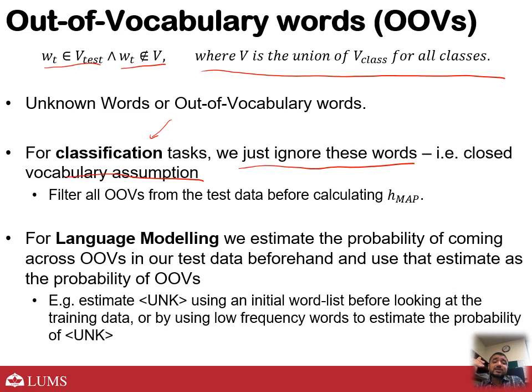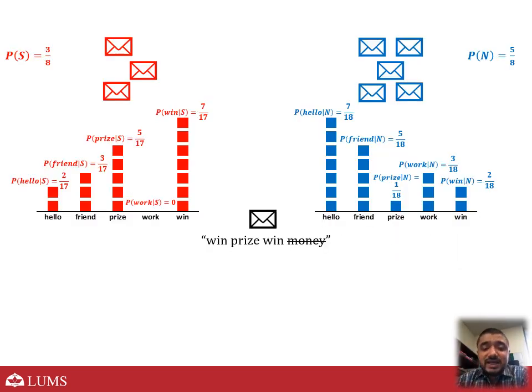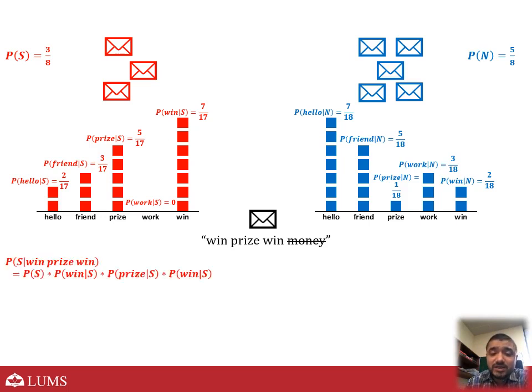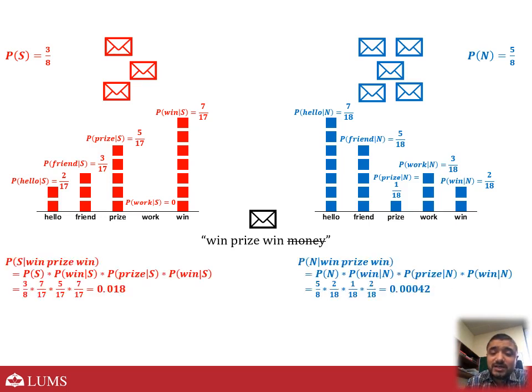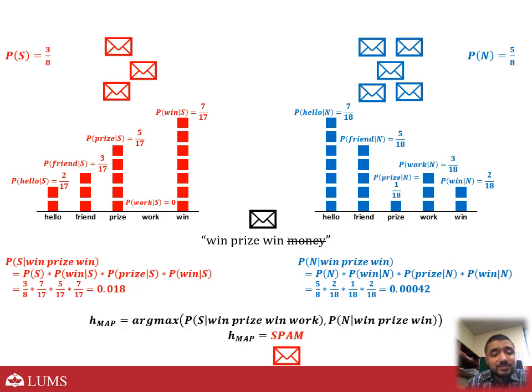For classification like language modeling classification, where there are V number of classes or there are large number of classes, we usually come up with some intelligent ways of figuring out the probabilities of out of vocabulary words before calculating the MAP. सो ये इस प्रॉब्लम को पहले एक दफ़ा सॉल्व करके देख लें इस चीज़ में. सो यू कैन सी हियर कि विन प्राइज विन मनी, मनी हमारा OOV था, हमने उसे इग्नोर कर दिया. इग्नोर करके अब जब हमने प्रोबेबिलिटीज़ दोनों निकाली तो वी गेट एक्चुअल प्रोबेबिलिटीज़ एंड क्लियरली दी स्पैम क्लास विंस, और हमने इसको स्पैम मार्क कर दिया. सो दिस इज़ हाउ वी डील विद आउट ऑफ वोकैबुलरी वर्ड्स इन सिंपल क्लासिफिकेशन.